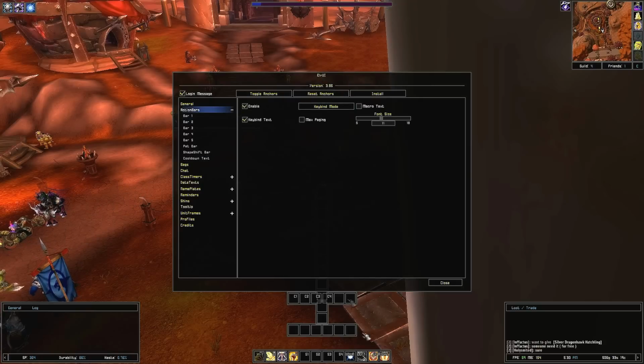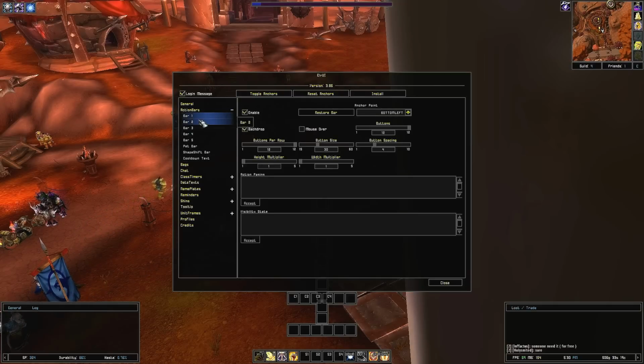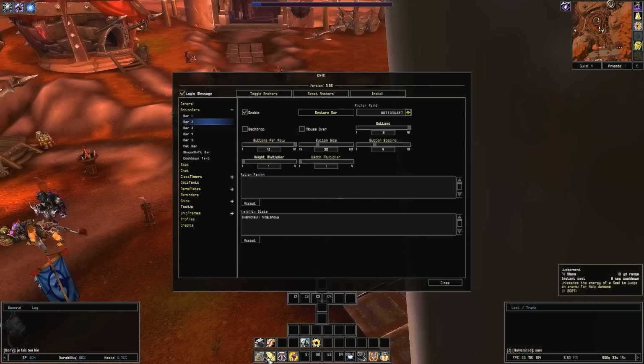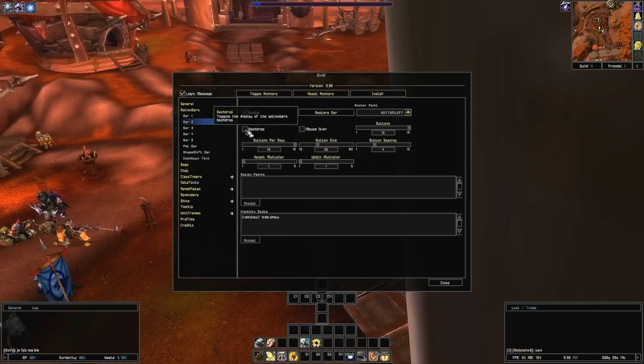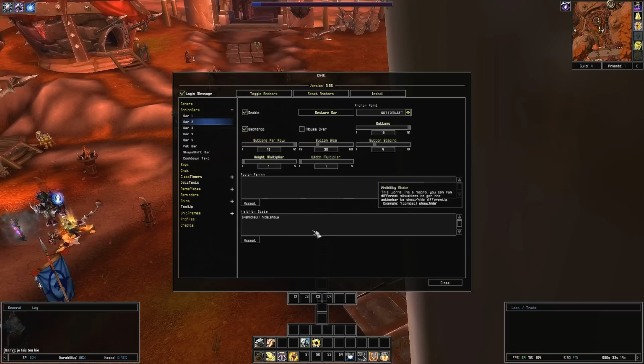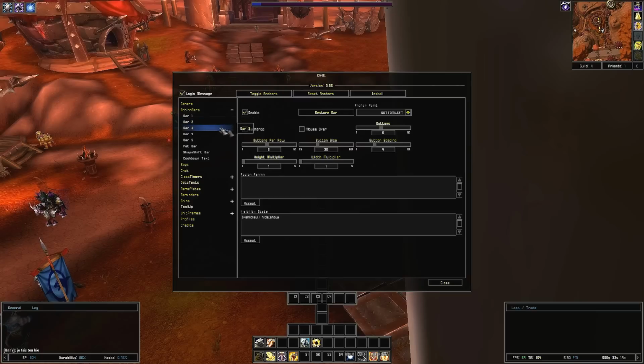But what I'm really looking into is these bars here. So this is going to be bar 1. Alright, and then I want to go to bar 2. Obviously bar 2 is not enabled, so I want to click on enable bar 2. Now, as you see, this bar looks completely different from this bar. Basically, it's got a background here. All you do is click on backdrop, and there you go. Instantly gives you that nice, pretty box around it that I personally like. If you don't like that and you like your bars separated, you can just take the backdrop off. Now you've got bar 3.